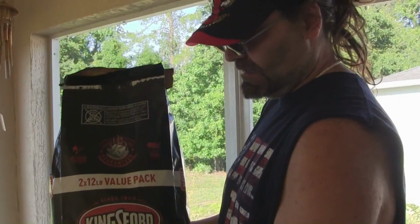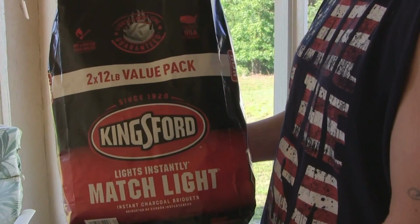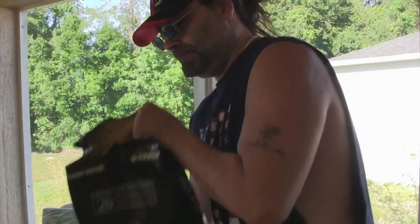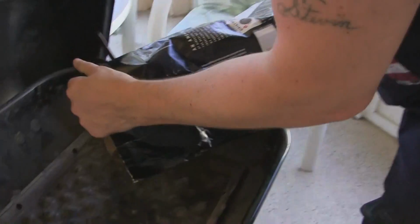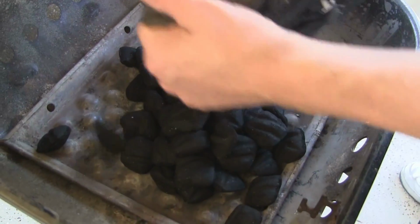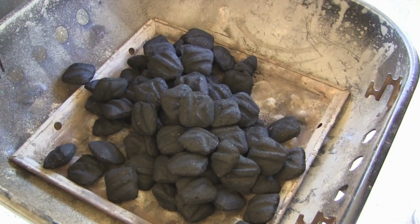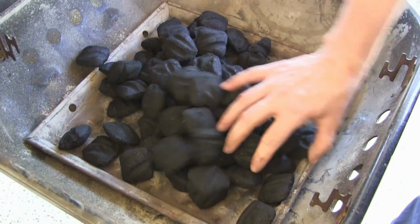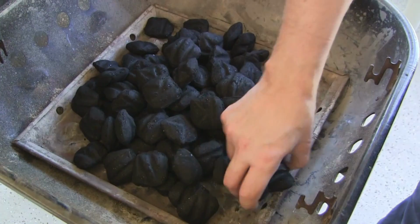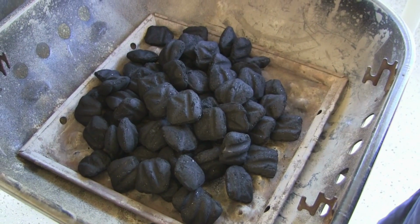What I like to use is the Kingsford Matchlight charcoal briquettes, because you don't need any lighter fluid. They work real good. I'm just going to load these up. Spread them out a little bit. And I want to start it on the lanai, so I'm just going to bring it outside.